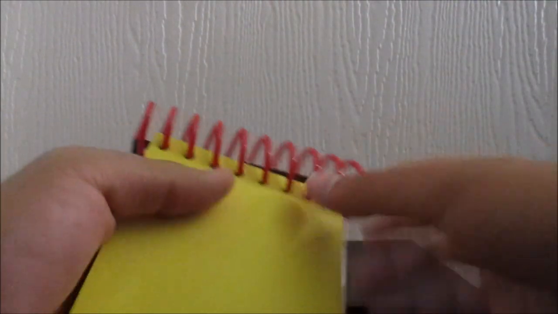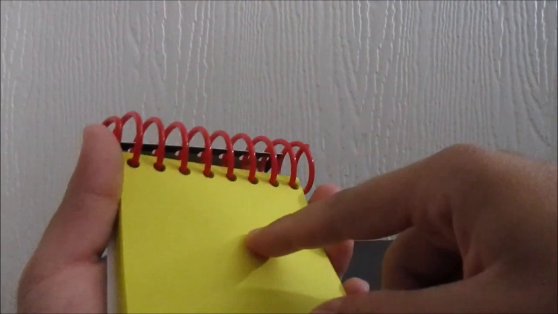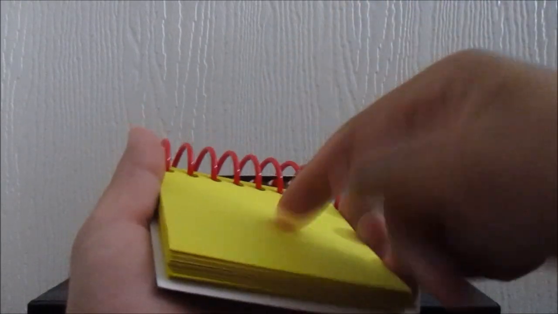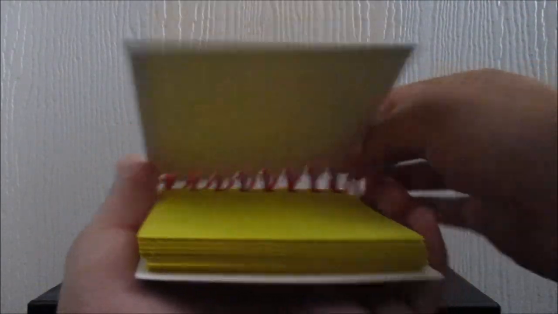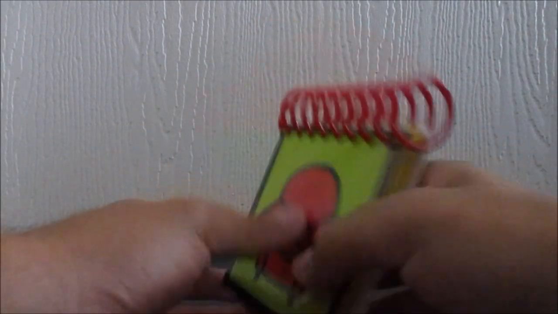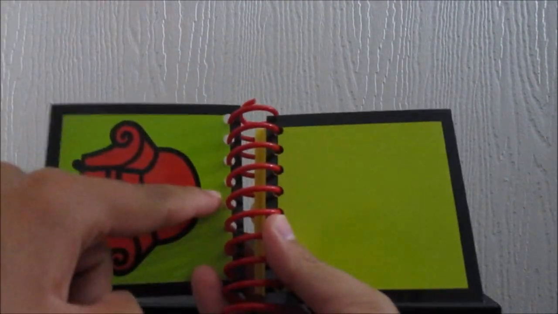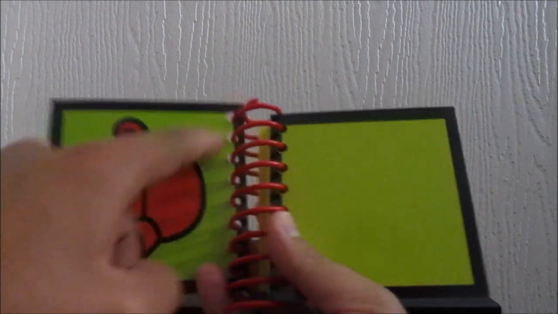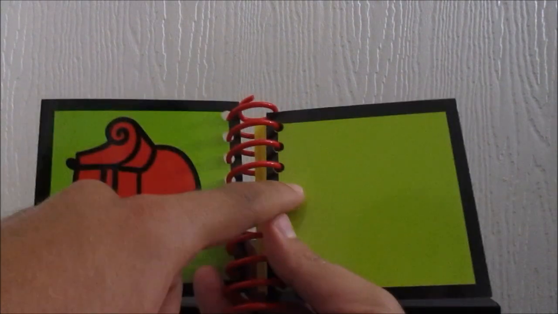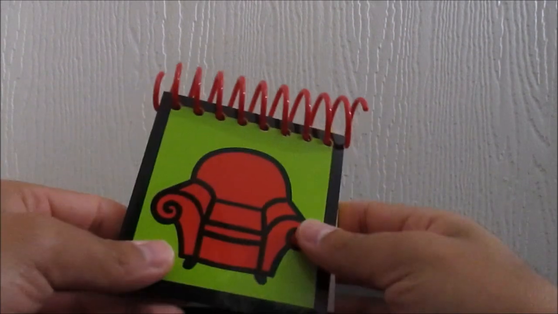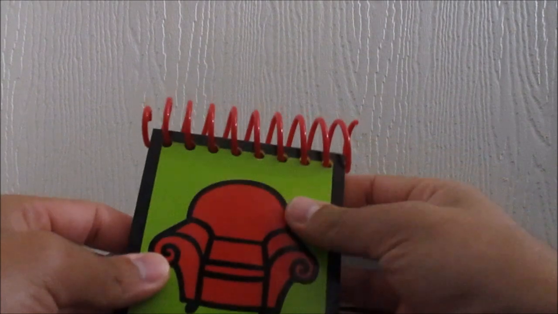Unlike the original toy where it had dry erase paper, this is just normal yellow construction paper. You get 50 sheets of paper per notebook, which is good, unlike the original toy where you only get 14 sheets. The only real complaint that I have is the shades of green on the front and back covers are actually different. So that's kind of an eyesore. But other than that, it does a pretty good job. I do like it.